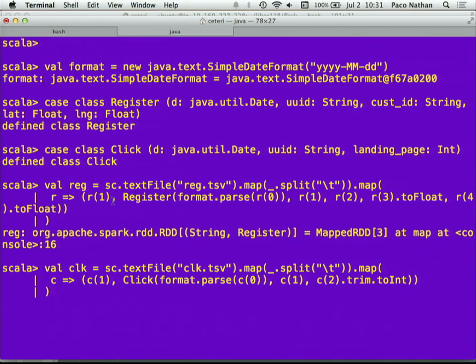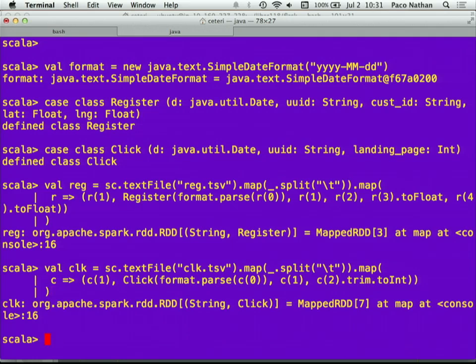I wish I had a whiteboard, actually. I'd show what the key-value pairs look like. But again, we're calling the formatter for the timestamp. And you can see at the end it says to take the strings, trim them, and convert them to int. Typical kinds of ETL things that you'll do as we're processing these files. Okay, great. So that creates another RDD.